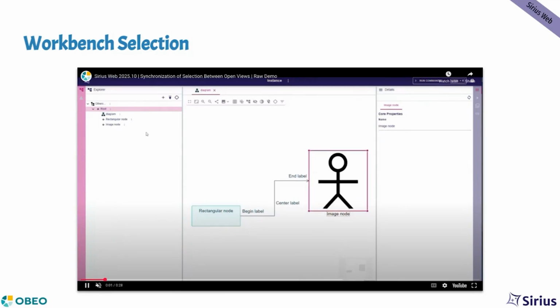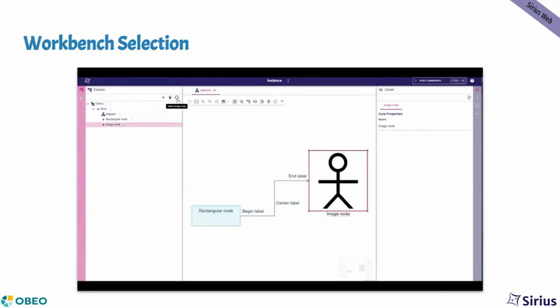We have updated how the selection works in the Workbench, and users have now more control on its behavior. Previously, anytime you selected something, we tried to show it at the same time in every Workbench view and representation. You could essentially work only on a single element at a time. Now, each Workbench view and representation can have its own selection. You can select something in the diagram while viewing something else in the Explorer, while also editing the properties of another element in the details view on the right. You can, of course, reveal your selection in overviews very quickly to find what you need. This improvement has a strong impact on the overall editing experience.